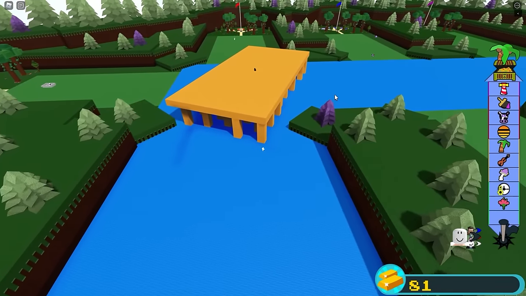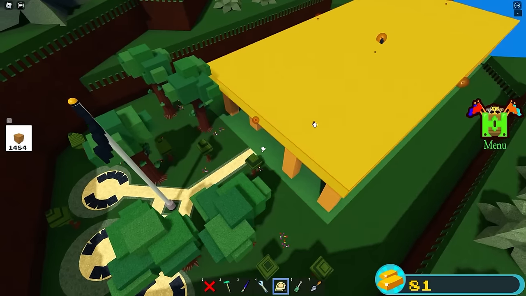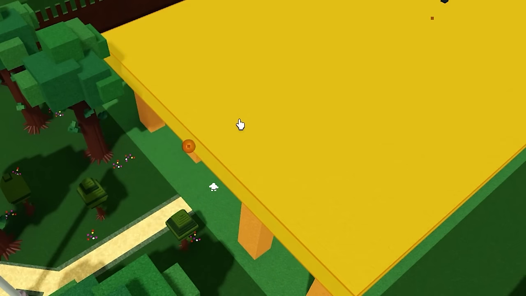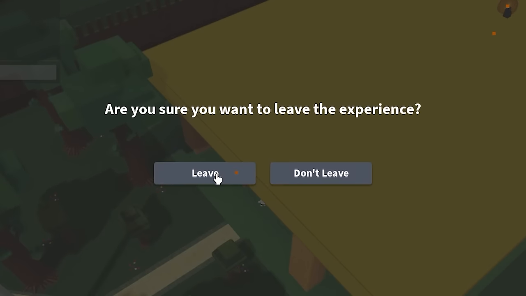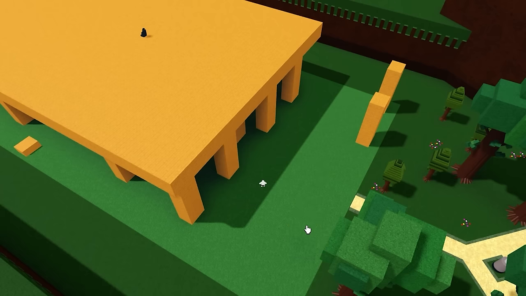Hopefully this one will make the turn. It has not. Let's make some adjustments here. We're just going to scale it in a little bit. Excuse me, scale tool. Why are you not working? Oh, this stupid game. Come on, scale tool. Don't be broken. Good, it's not broken. Do this, and then I'll delete all of this wood here.